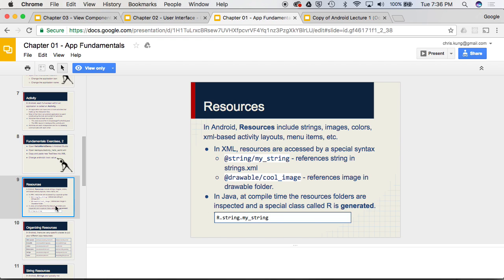Another important thing to talk about is the resource files or the resource directories, right? We described that in the project settings. They define a lot of different things, right? They define strings, images, colors, what else? Styles, yes, styles as well. Behind the scenes, the Android framework is taking those things and remapping them into this file called R. So you can refer to each one of these by calling R.string, R.layout, R.drawable, and then the name that you define in your XML.